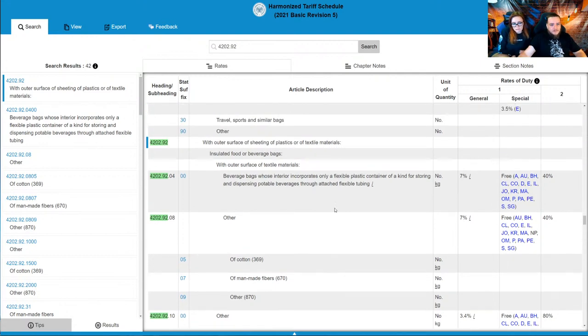And I think, like she said earlier, the safest bet is to go with whatever is the most accurate or most closely represents your product. If you come up with five different codes and one of them sounds really close and the other ones are kind of off, go with the one that sounds the closest. That's the one that's not going to get you in trouble. And most likely, they're just going to glance at these to get an idea. They're not going to bust open the package to look at the thing and make sure, like, oh, actually, you're two digits off. They're not going to do that.